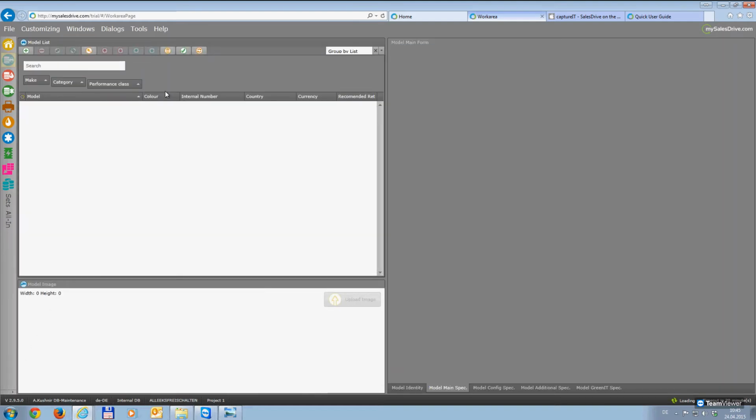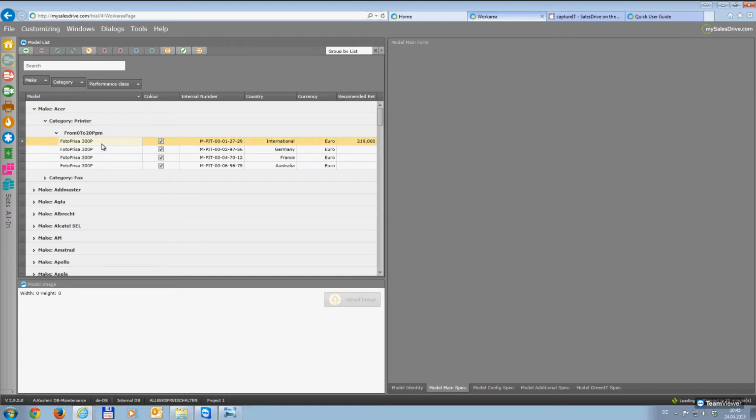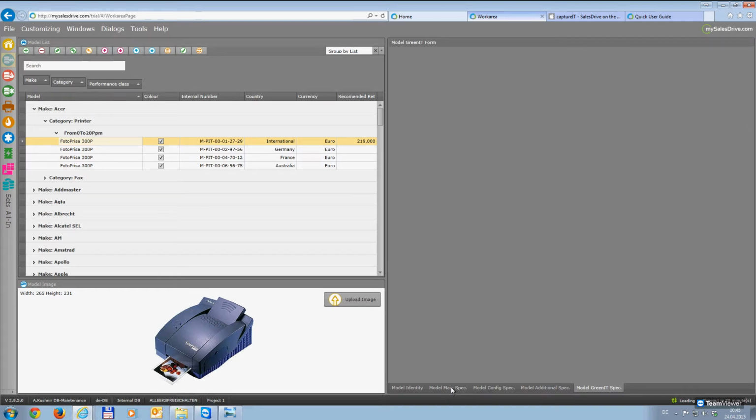This is basically the view that our colleagues from the database maintenance have, and they are maintaining devices within a database by inserting all of the specifications, uploading the device images, entering Green IT specification, and all information you need for the calculation.